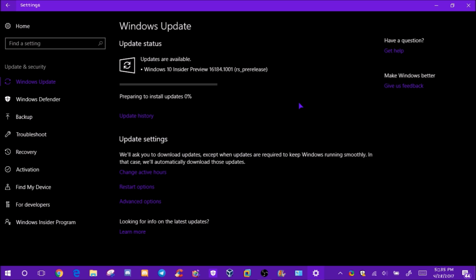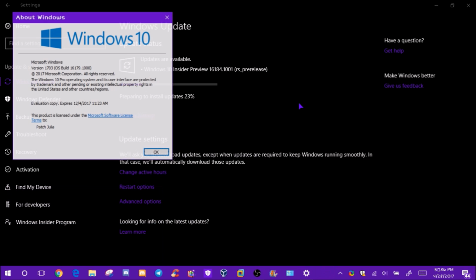And note, if you're on an Insider build and you think, oh, I can't update because I don't have enough storage, keep in mind that if you stay on that same build, you won't be secure, and also that build will expire. If I go to Run and type winver real quick, this build expires December 4th, 2017, which is a long time from now, because it's April 28th, 2017.